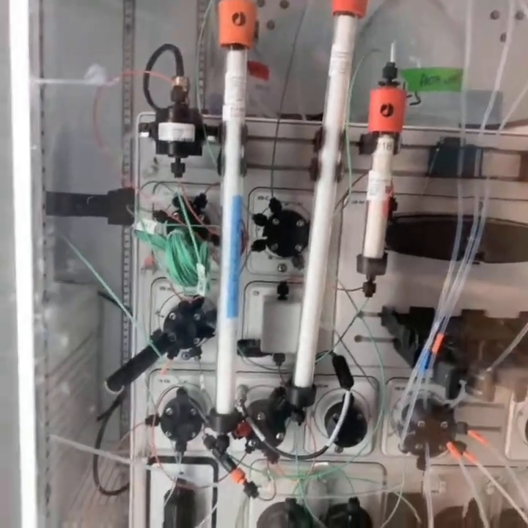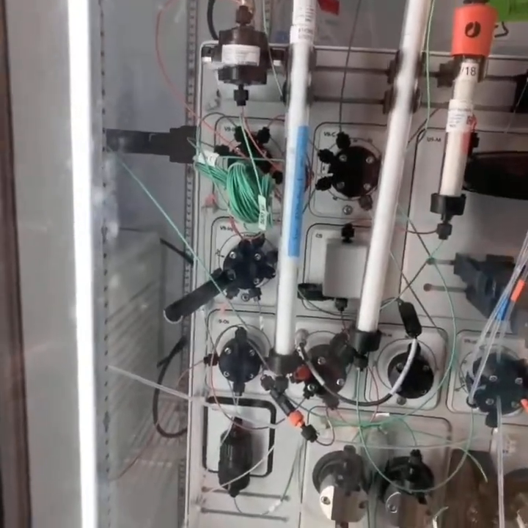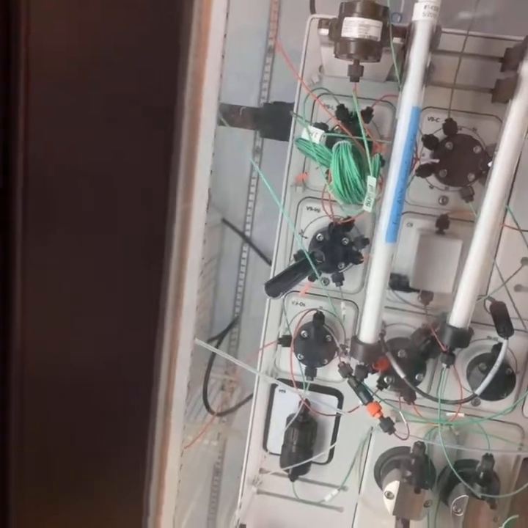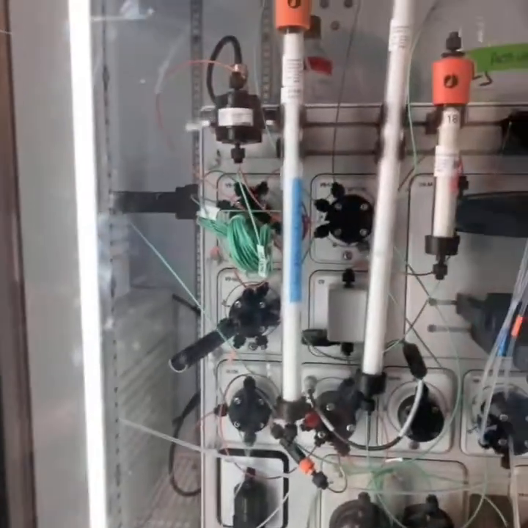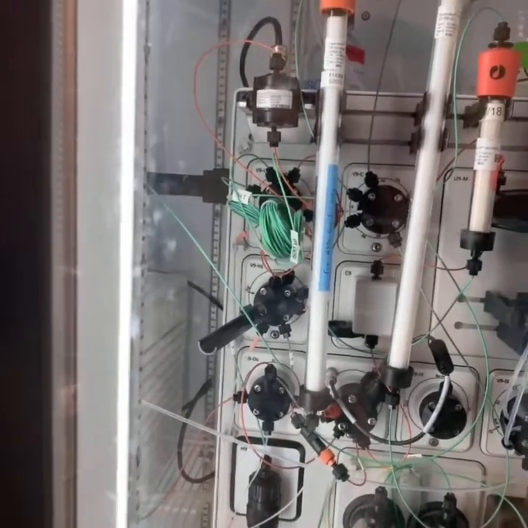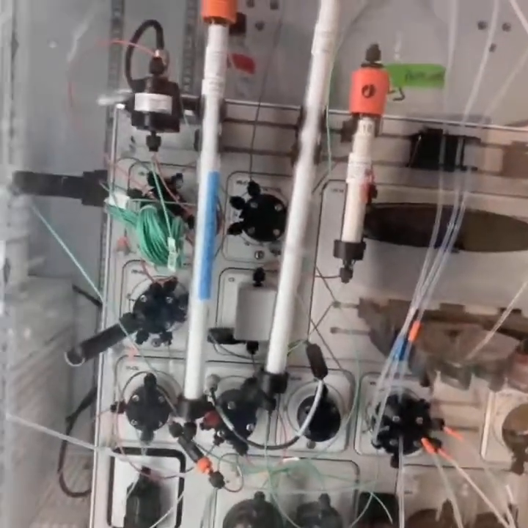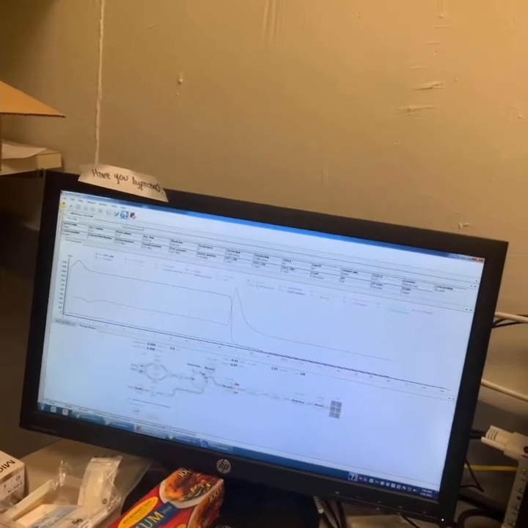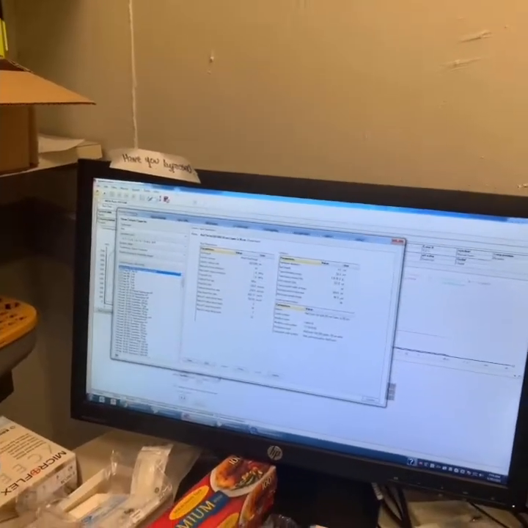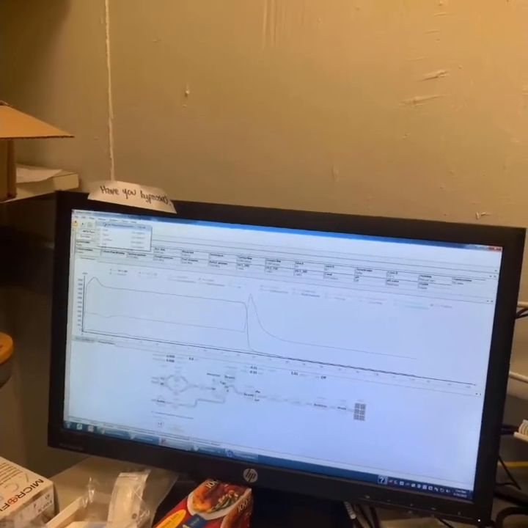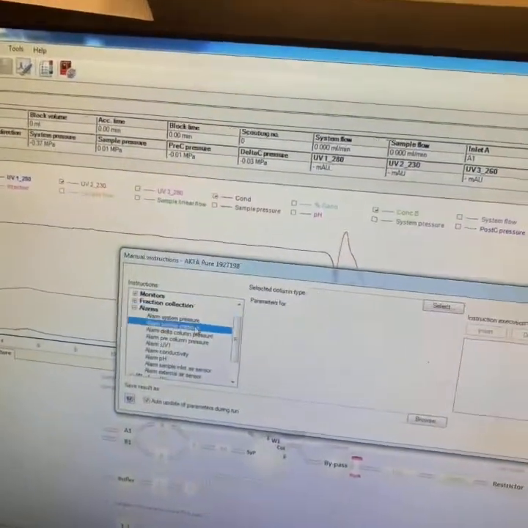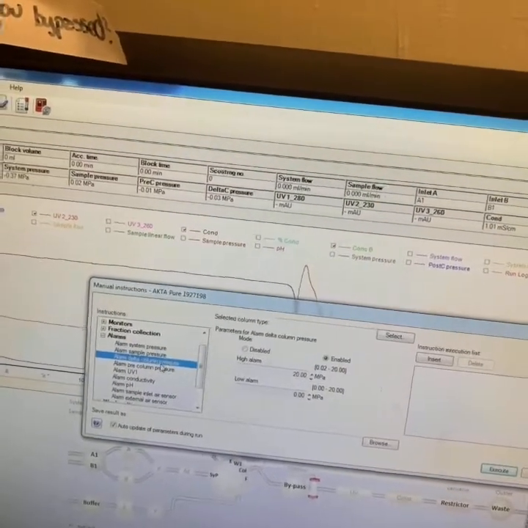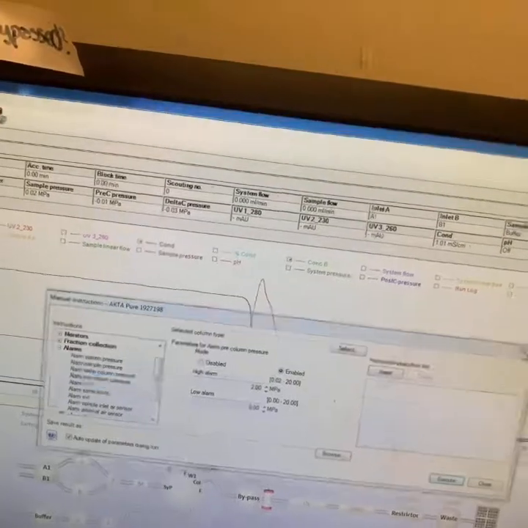I forgot to tell you about the pressure monitors. So there's a pressure monitor before it goes into the column and after it comes out of the column. So the pressure monitor before the column gives you the pre-column pressure. The pressure monitor after the column gives you the post-column pressure. And the difference between them is the delta column pressure. And so if you're using it manually you want to set the pressure limits. So each column has different pressure limits. And you can find these in the column handling function. And then if you go to manual, execute manual instructions, you can do alarms and set the pressures. So you can set pre-column and delta pressure. And that way the software will stop before you hurt your column.